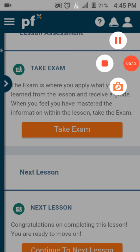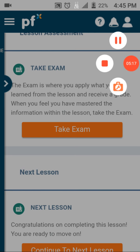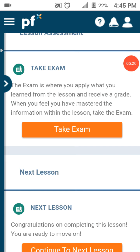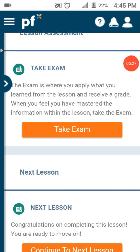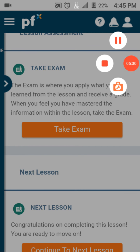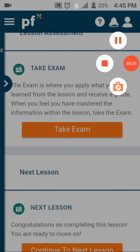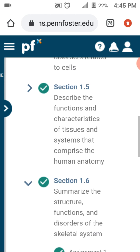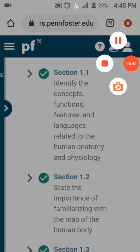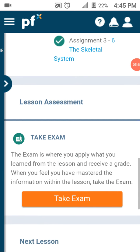For me, I really learn by looking at pictures, and then I attach the words to the pictures. It takes a while — it is not an easy process. You really should not cram a medical course for the first time. You really have to review it several times. I recommend that. This is a really good college lesson. I like Penn Foster, and they do a good job with this.